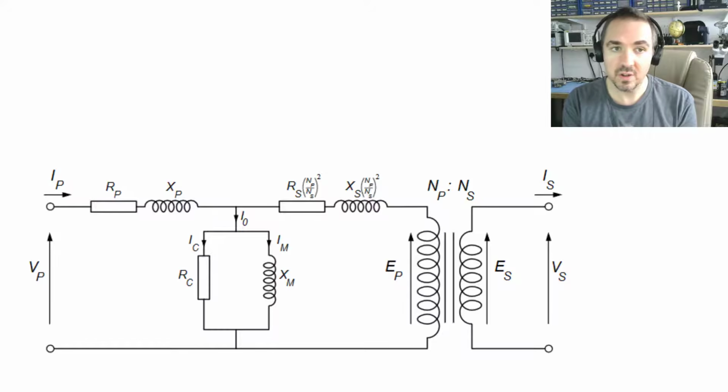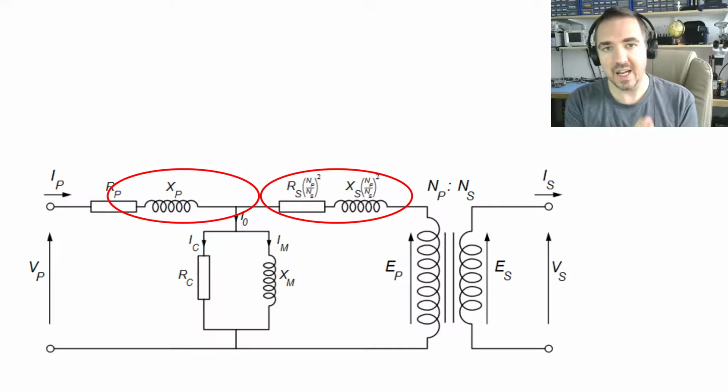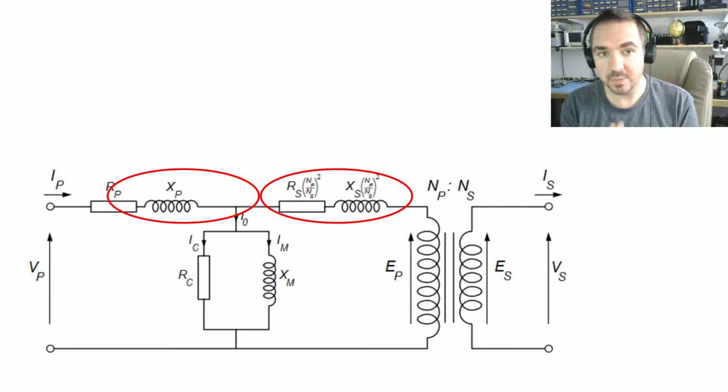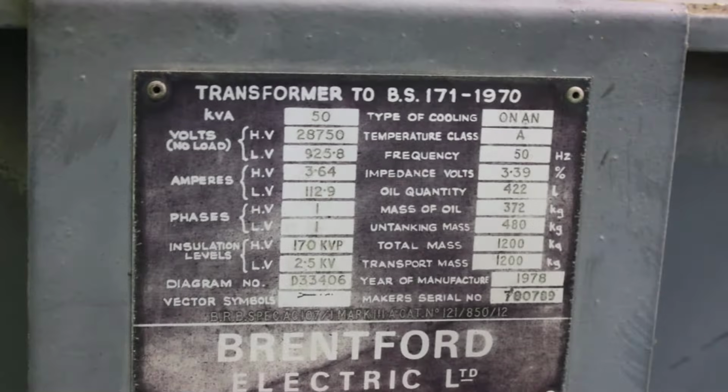The impedance of a transformer is dominated by the leakage reactance. This is the flux that does not link between the primary and the secondary. As you might expect, this looks like an inductance in the per unit equivalent circuit. But how do we know what value this should be? Well, normally transformers have their impedance expressed as a percentage on their nameplate. I mean, this seems a bit weird because impedance is normally expressed in ohms. However, the percentage impedance makes complete sense in per unit analysis.